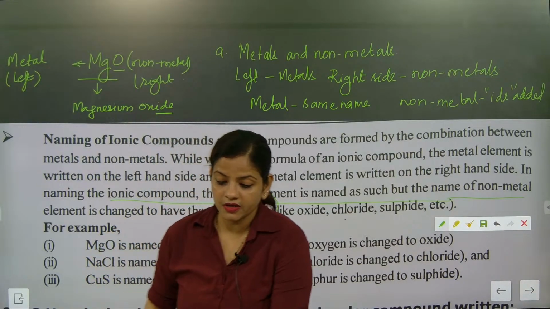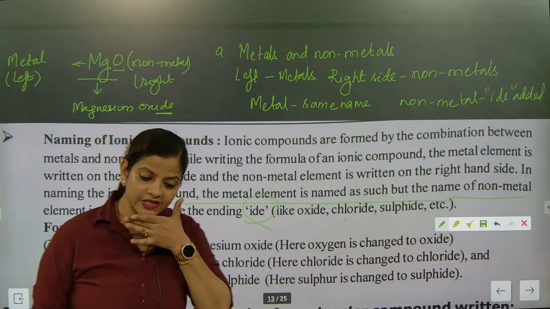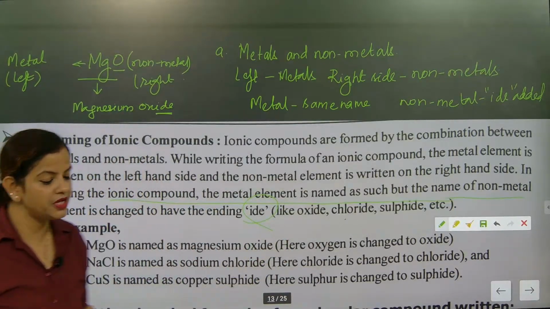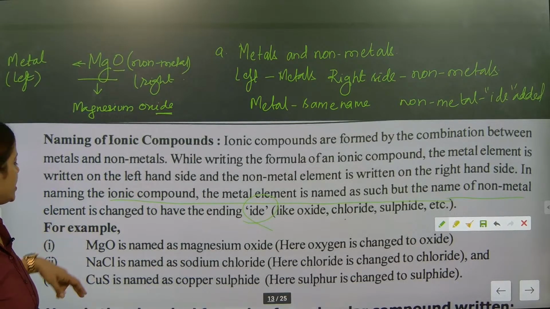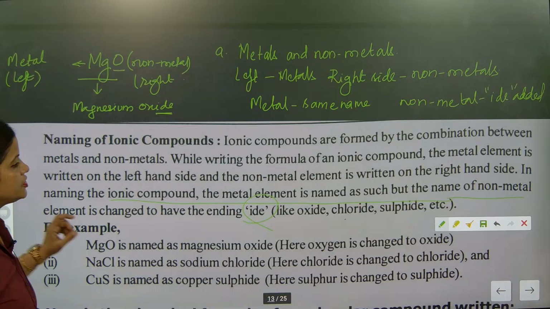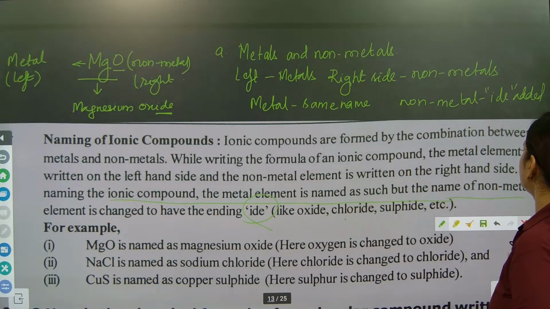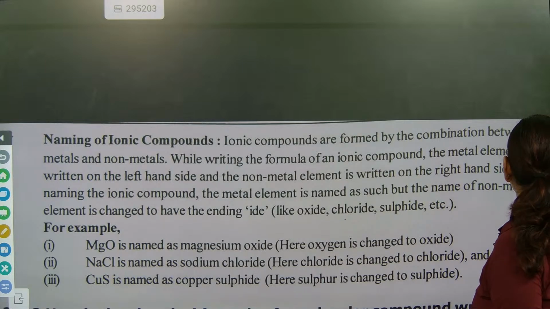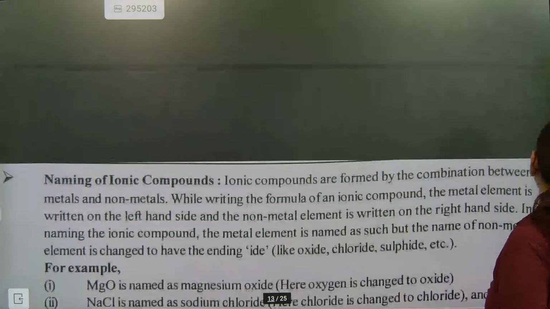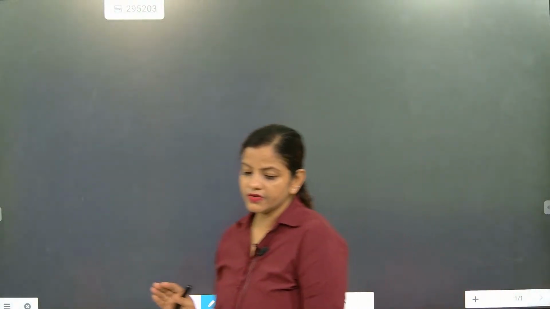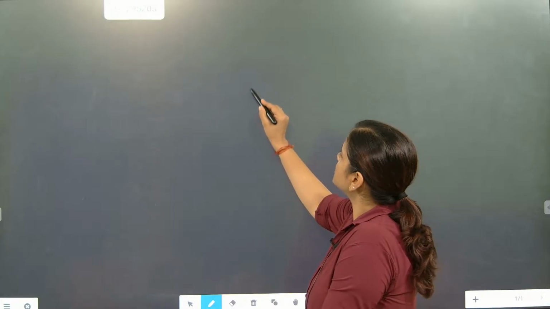Ionic compound valency is already taught till 20. Just refer to the two previous videos, and you will understand it better. So now look here, ionic compounds. You want me to teach you this, so I am going to start that part. Some students who are having doubts, I'm going to clear the doubt first. Beta, what is your first doubt? How you are writing. Now just check this one out.